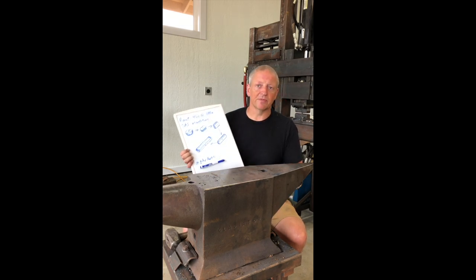I'm going to stop forging at what I call large bar size, about 1 inch thick, 1.5 to 1.75 inches wide. I typically stop there for two reasons. One, that's a good size to evaluate and grind off rough patches, any seams or things like that that were left from a little bit of bubbling or whatever on the surface of your ingot. It's a good time to grind that off.